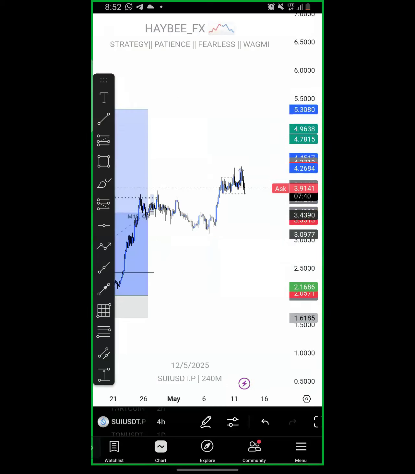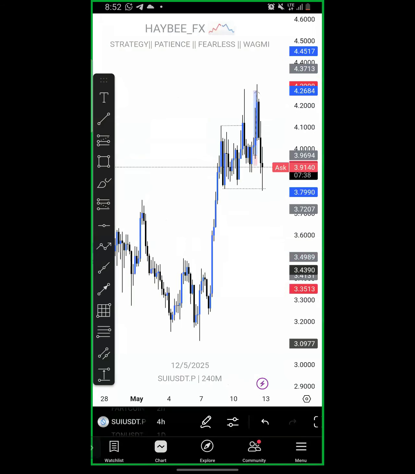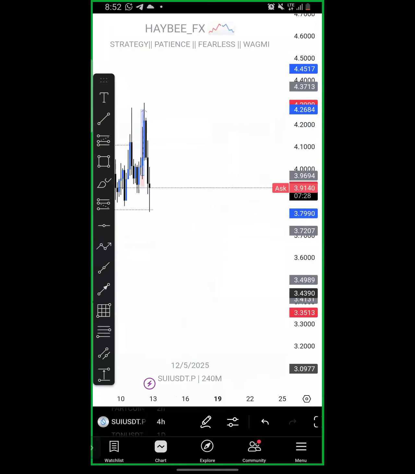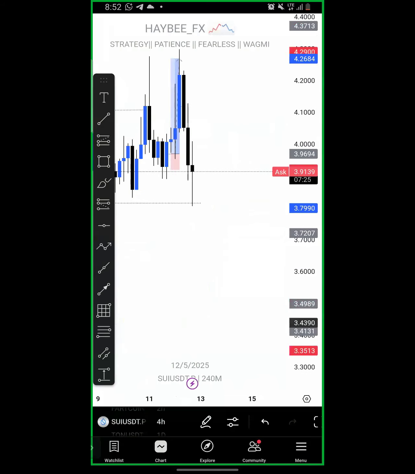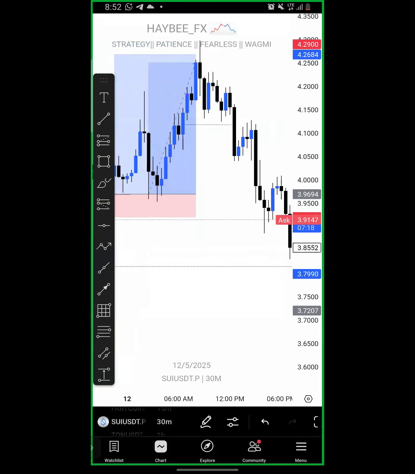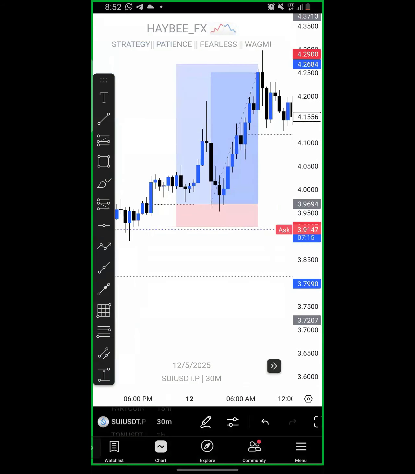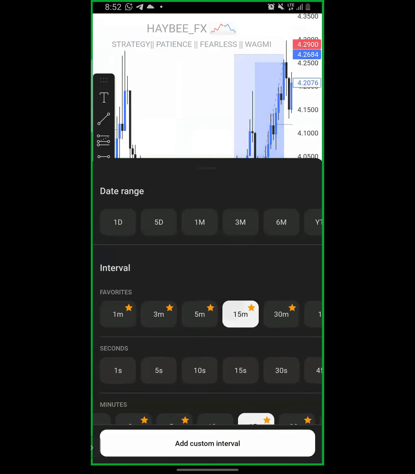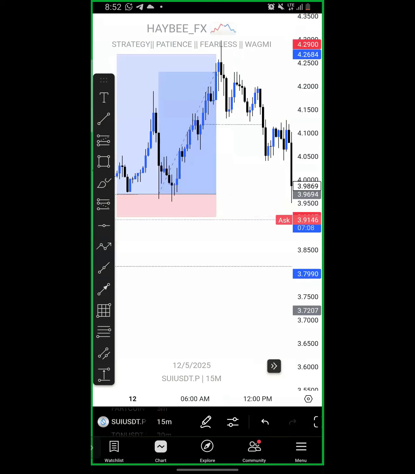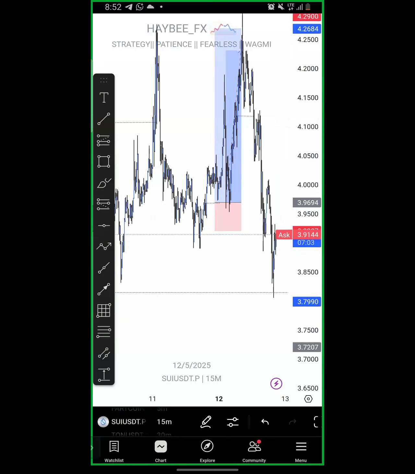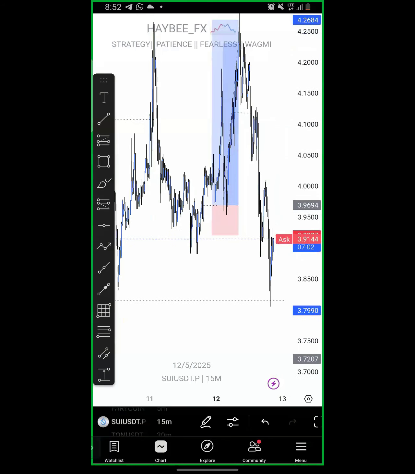This is just a scalping trade. Look at where the market is going. The market now is in an uptrend. When the market is in an uptrend, like you said, you will be looking for what? Break of structure, then you want to trade in the direction of the market. So all these are your entry model. First thing is that you have to confirm where the market is going, the direction of the market. Now the market is in an uptrend. What did they teach you? Once the market is in an uptrend, you have to know your trend. So now we are in an uptrend. That is our first thing.